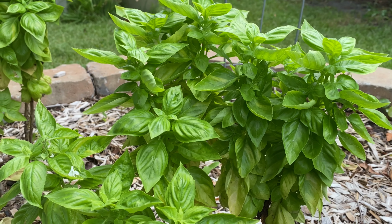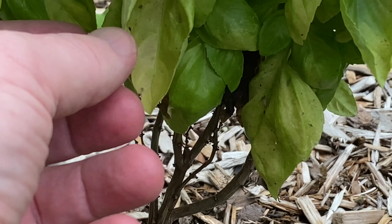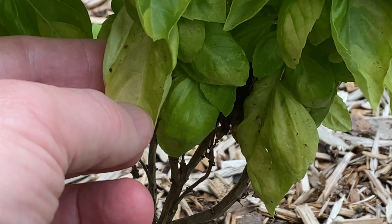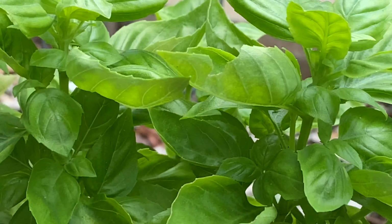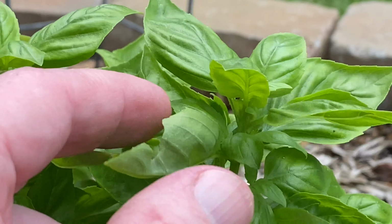So I want to see these yellowish ones down here, right? I'm going to zoom in a little again. See that there? Don't even bother, in my experience. You can throw that in the compost pile. We're going to pull from the top, like these nice leaves up here. And I'm going to show you how to cut it. Stay with me here.